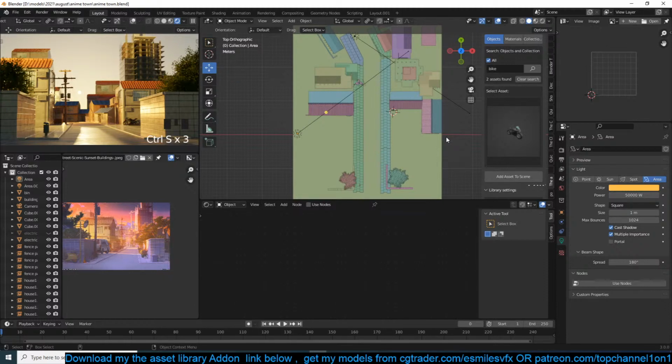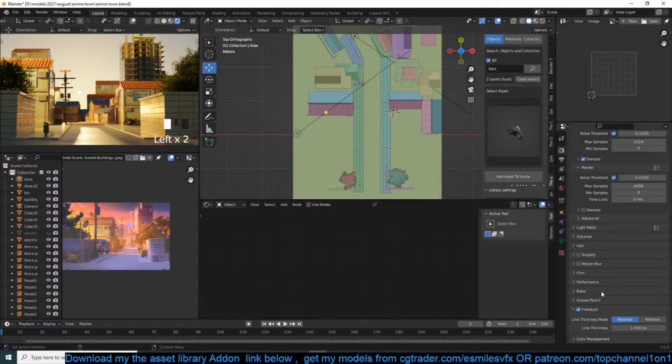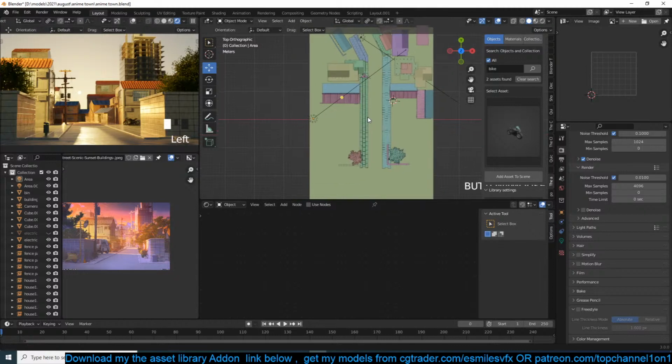Doesn't Blender give a cartoonish render by default? Yeah, it has the Freestyle option, but you can't preview it in the viewport. You have to render first. So it's like a post-processing effect as well. So it's after the render is done, not before.